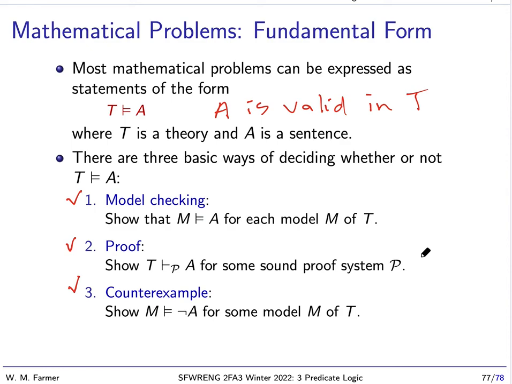So, when people are trying to solve a problem, they actually use both of these methods. They try to prove it. And if they don't have much luck, they try to find a counterexample. If they can't find a counterexample, they go back to trying to prove it. And they go back and forth between these two until they either find a counterexample or they find a proof.